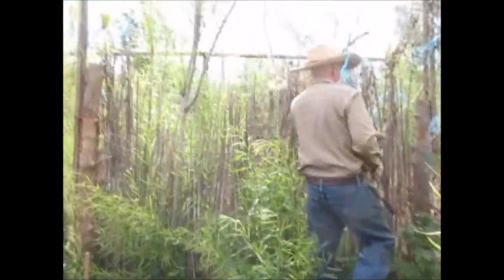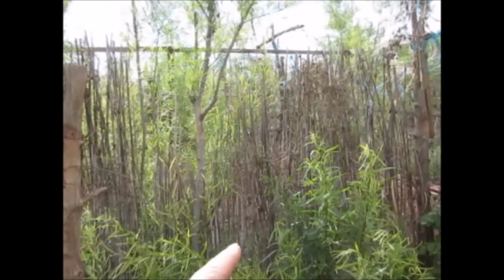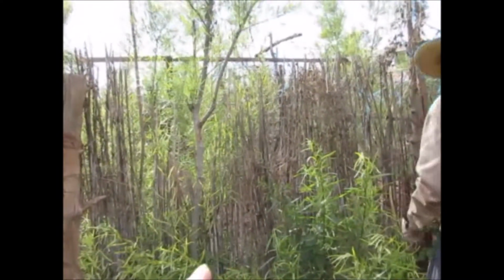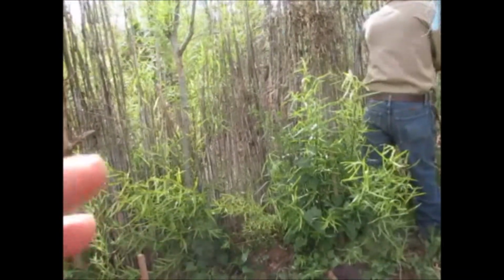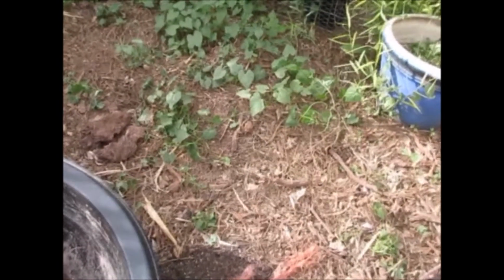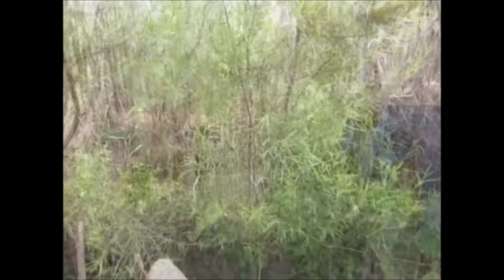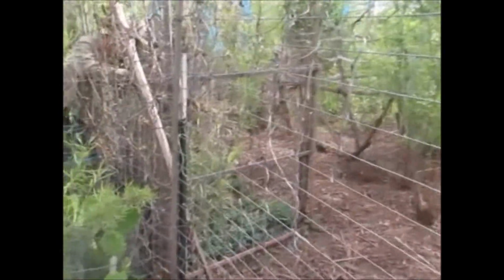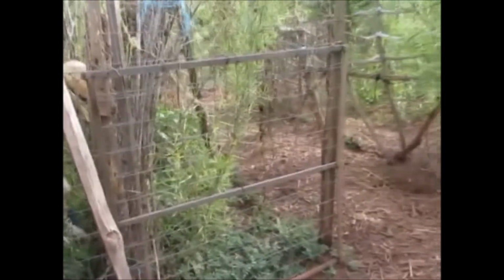Bill is taking the fence down for me. I'm gonna make this a little bit bigger and use this fence on something else, this cane, and open this up better. Cut all the willows down and the morning glories, get them out of here, and work on this little bed. On this bed here, I got a gate here and a gate over there, so at different times I could let different chickens in there to work the bed in the winter.